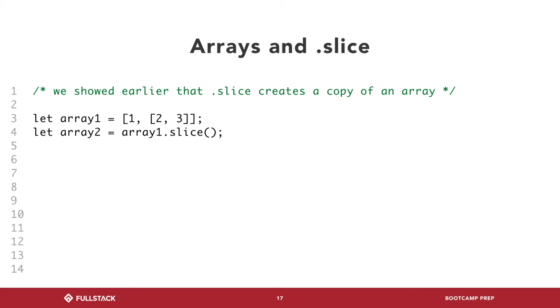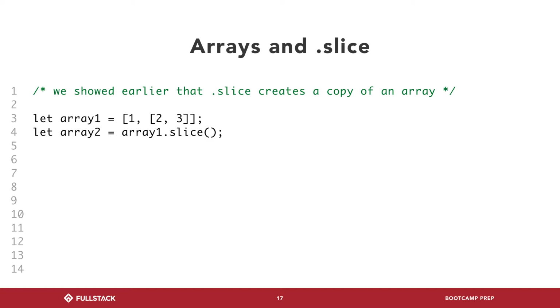So here we're calling a dot slice on this outer array, but let's say the inside here was an inner array. We will call dot slice on this too. And we will keep calling dot slice until we get to a world in which everything's only primitives. So that's what we call a deep copy.